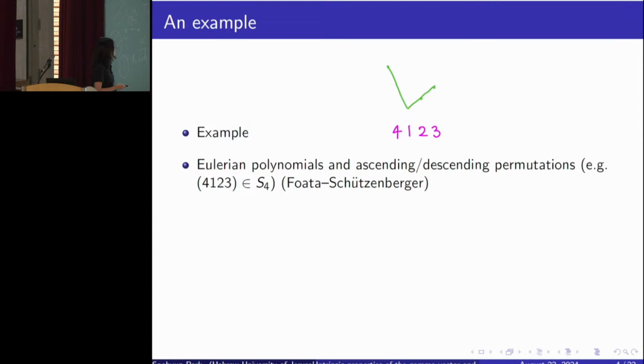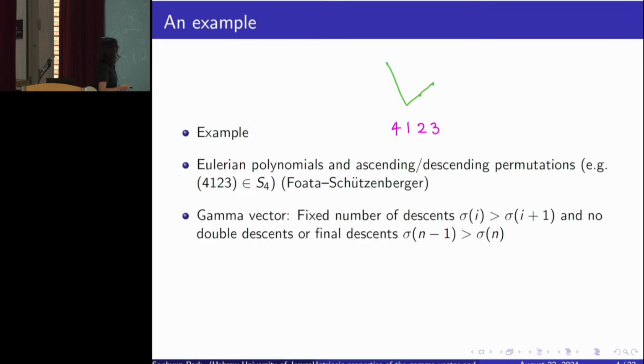And so I think one of the first places where some precursor of the gamma vector appeared is studying Eulerian polynomials and ascending, descending permutations, like thinking of continued fractions, and work of Wada and Schützenberger. For this particular case of Eulerian polynomials, we can consider the Eulerian polynomials themselves as generating functions for the number of descents. And for the gamma vector, you have the additional condition of avoiding double descents or final descents. But there are a lot of ways to express these, and if you switch descents with ascents, you'll get the same thing. So here, we are skipping descents, but are we happy if we switch descents with ascents here? Okay, I guess it's pretty obvious that we're not happy.